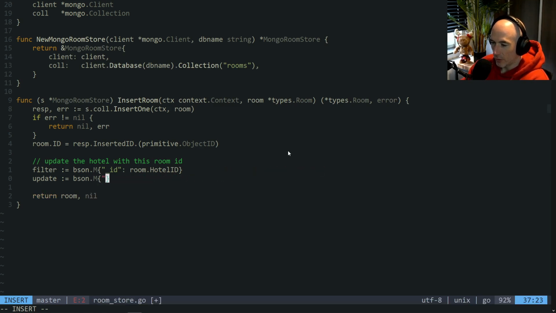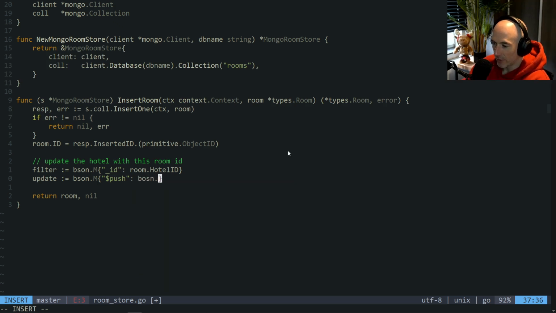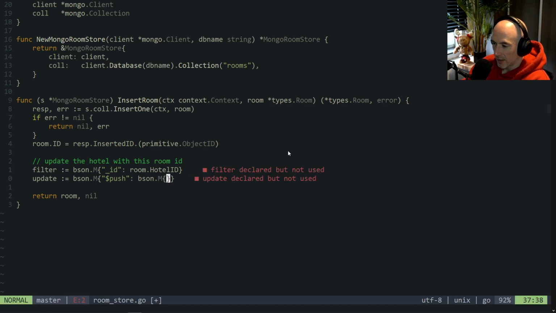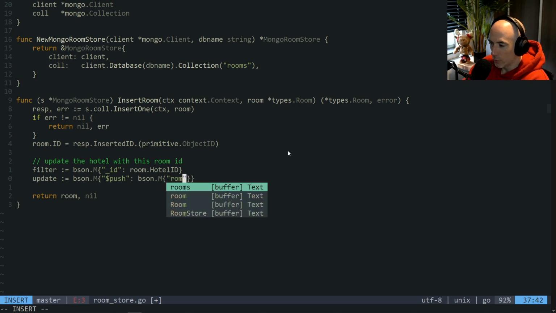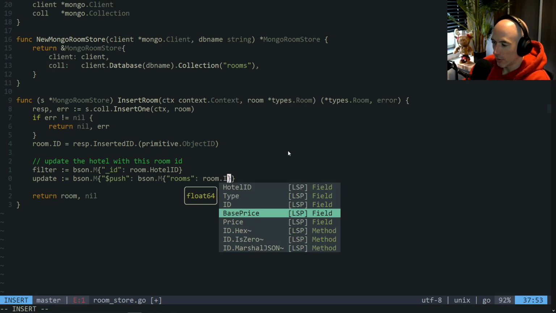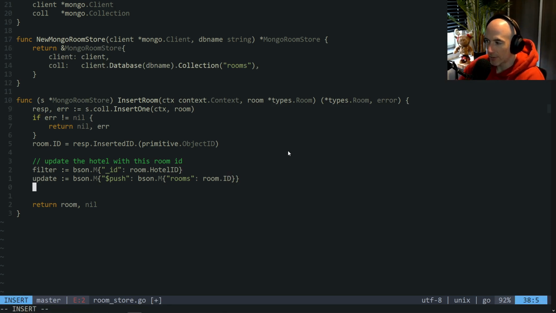And I think we need to do something like variable push. Not quite sure if there needs to be an underscore. Let me quickly check. No, we don't. And then we're going to say bson.M once again. Rooms, right? That's the thingy, and that's going to be the room.ID.